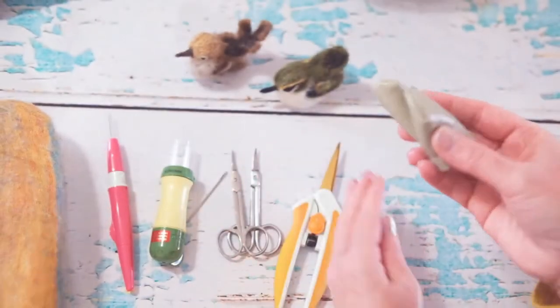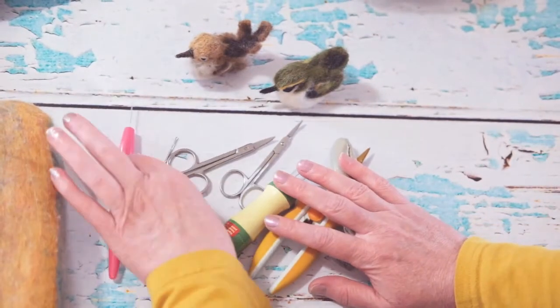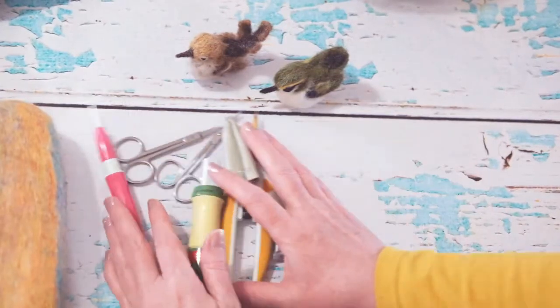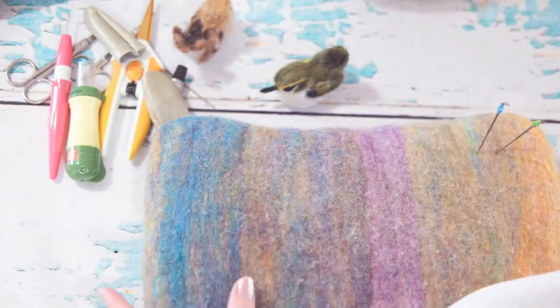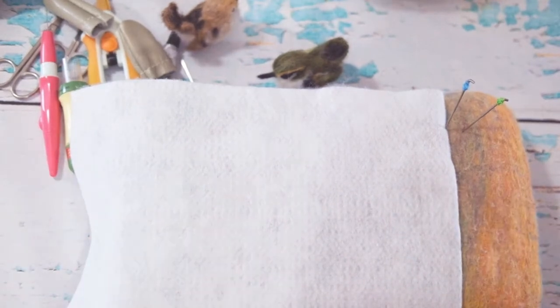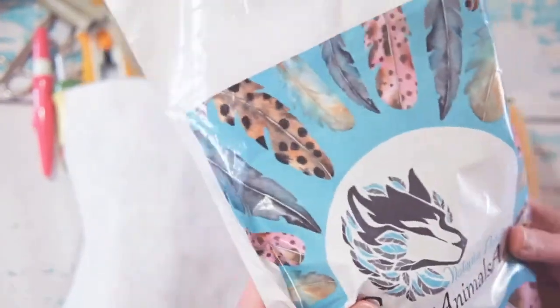E6000 is a good glue to use - I like how thick it is, I can put it where I want and it stays. If you're kind of new, you might want to protect your fingers with some finger guards. You will need a toothpick or a thick sewing needle when we wrap the beak - but if you don't have that, you can actually wrap it around your needle. You'll need some sort of felting surface, and I do recommend putting some craft felt over the top of it. That just helps things not stick and get into your project.